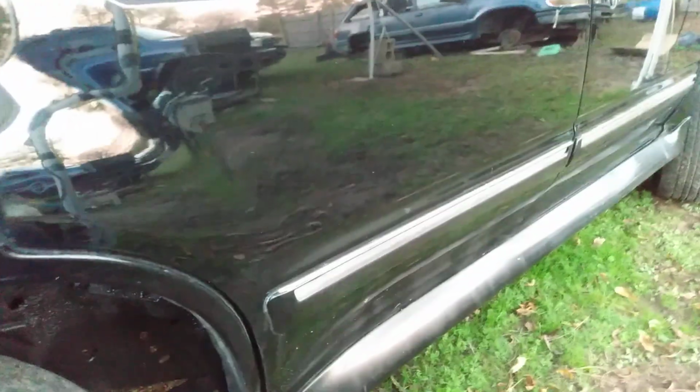This is an old paint. Now remember, this truck is a 2001. And from a distance, you couldn't really see none of those scratches. But I'm attacking it firsthand, close up. So that's why I can see them so well, because I'm going at them firsthand.